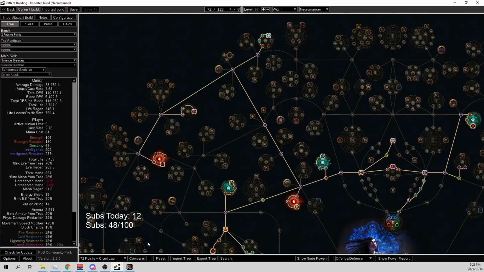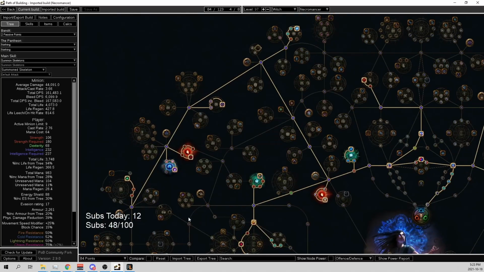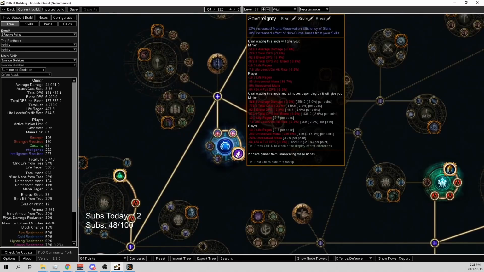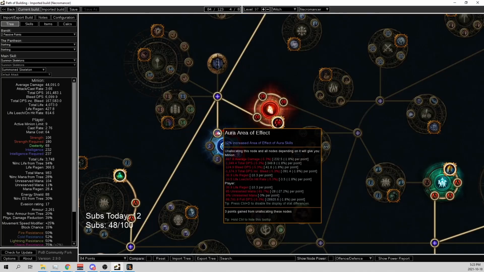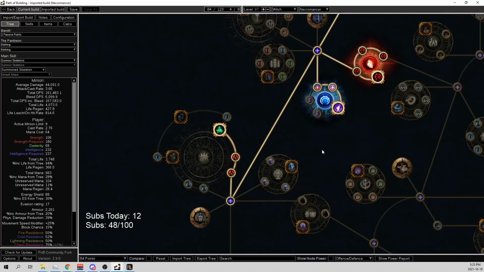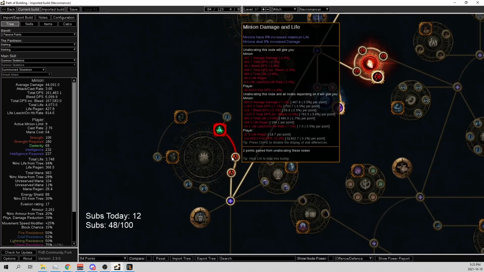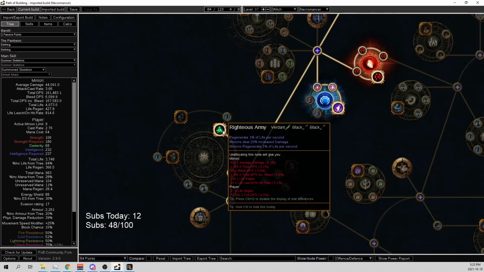Oh, and then Purity of Flesh, and Cruel Lab for the unnatural strength. Now at 84, this part's real fun. You can get Sovereignty. So they changed this. They changed that. And then they also gave us a Mastery for increased mana reservation efficiency of skills. So 15%, that's insane. And then you can go Righteous Army still. And they just move the life to here, basically.